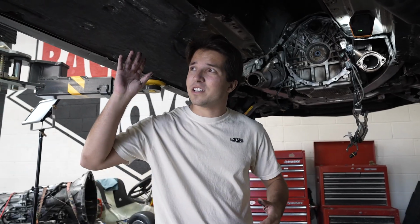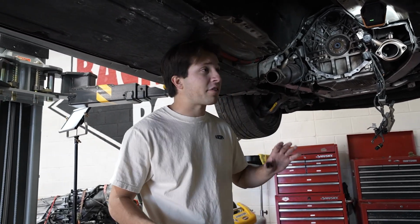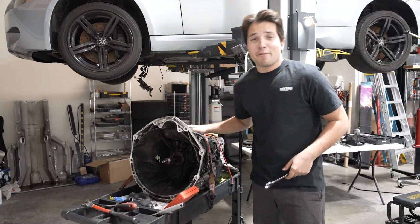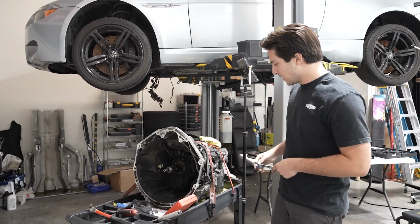So the good news is that I believe the clutch is pretty much one of the main things holding us back on this vehicle. So once we put the new clutch in, we should have a good running and driving M6. Obviously, I gotta get on tires because these tires are shot. And then instantly after that, we gotta deal with the rod bearings. But we should have a running, driving M6, which is amazing. So I feel like an F1 mechanic right now working on this SMG.